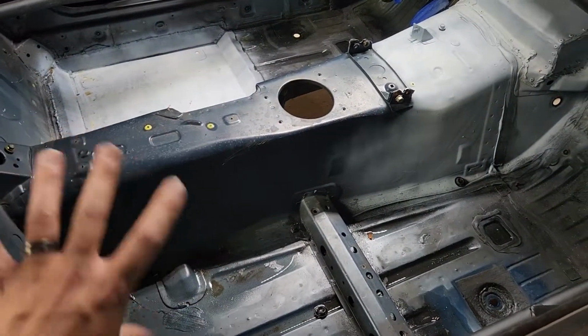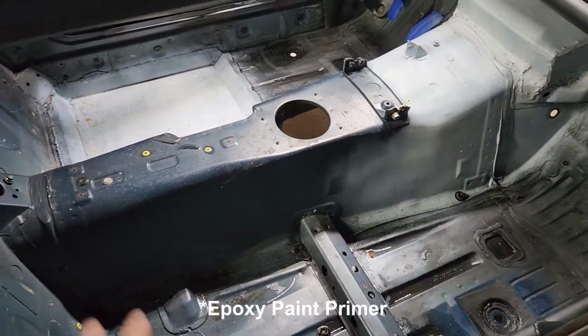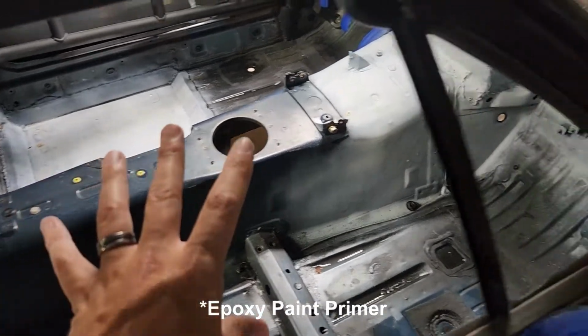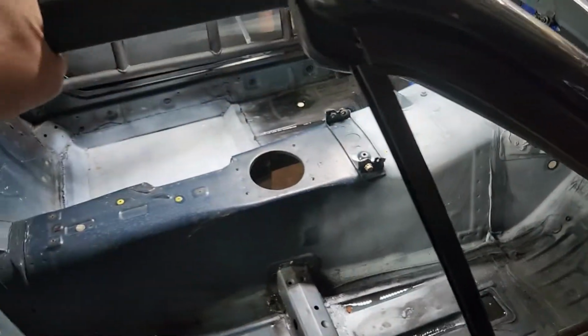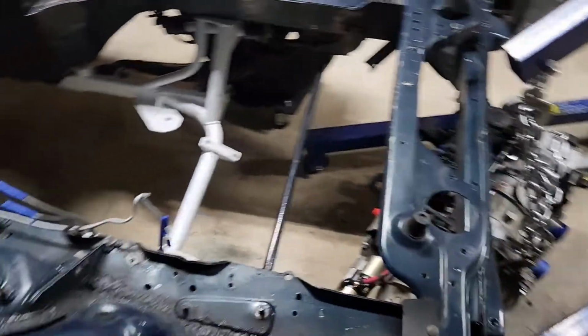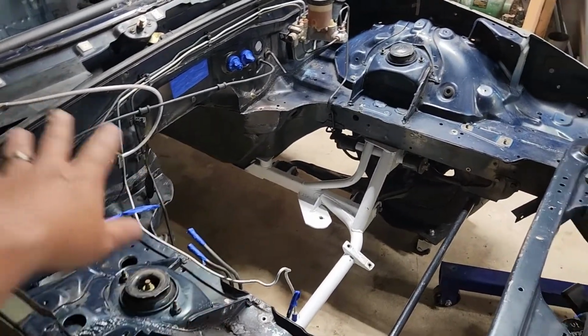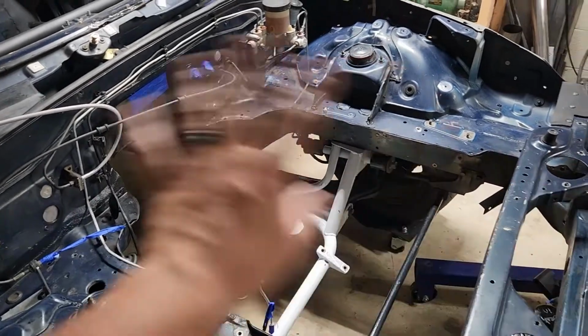It's a primer bonder sealer from Rust-Oleum that's just in a spray can. The paint that I'm gonna actually put on the interior is an epoxy, so it should survive a lot better. But I just wanted to give a quick update. Yes, I'm painting over all the hard lines because I don't feel like removing them.